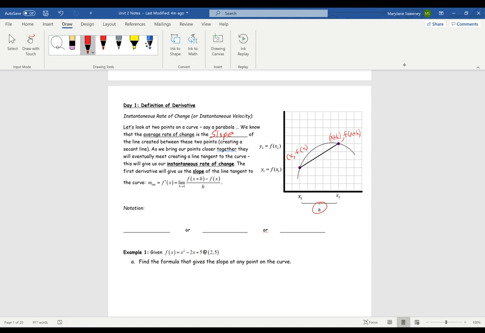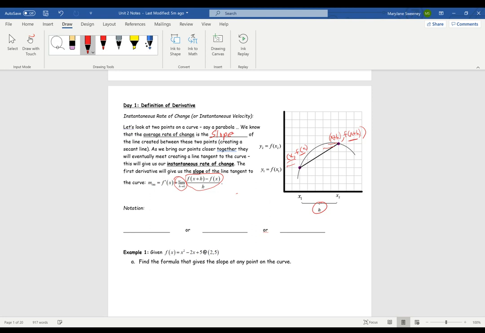So if you think about it, when you do a slope, you go y minus y. So that's where they're getting this from. And then over the x minus the x, which if you do x plus h minus x, that's where they're just getting the h from. So that's where this formula is coming in place. Now, this is the slope of the secant line.